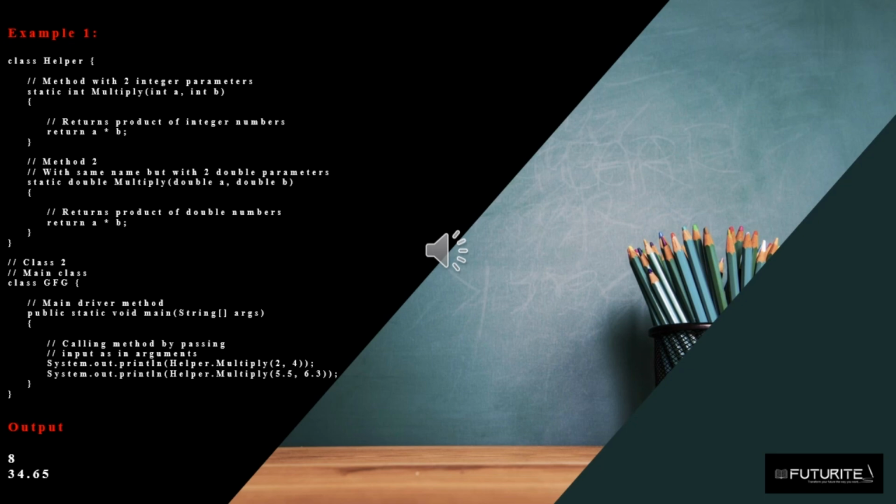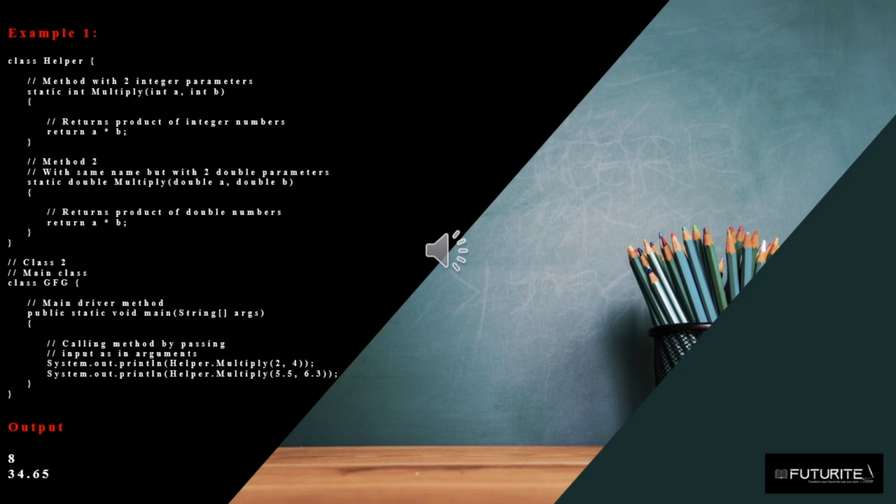Okay. Second, now there is another class GFG where we have the public static void main function, and as we all know in C and C++, the main function is the function which the compiler recognizes. So whatever function you write outside the main function needs to be called within the main function. So here, in the helper class you have two methods, as I said, and both the methods are multiplying the values of the parameters, that is A and B. Now what are the values of the parameters? That I'll make you understand.